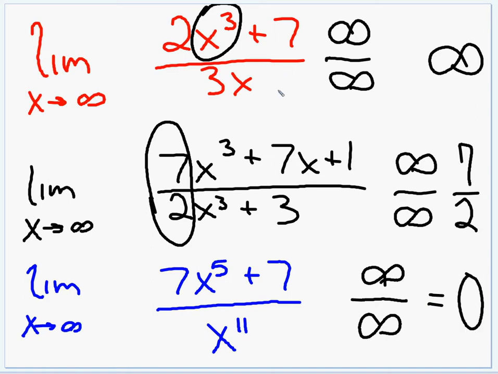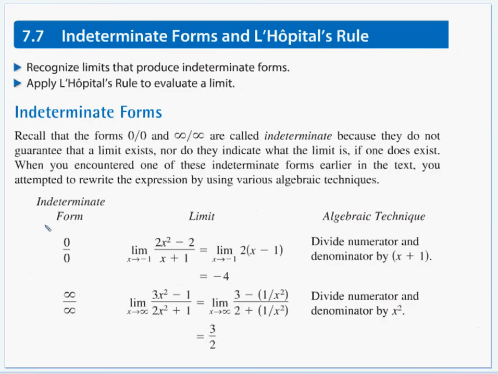Now that's all well and good if you have 2 polynomials in a fractional form. Polynomial numerator, 1 in the denominator. That trick will work. But what about if we have a transcendental function like sine or cos or e to the x? We cannot do that trick, so we need another way to figure out these limits when x is heading out to infinity. And that's going to be coming from L'Hopital's rule.